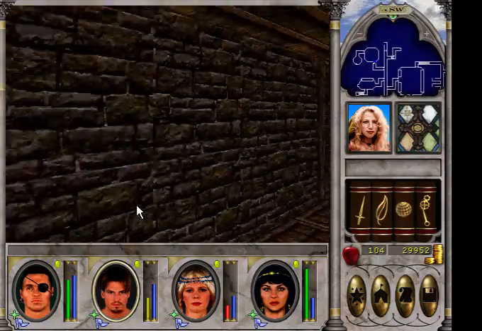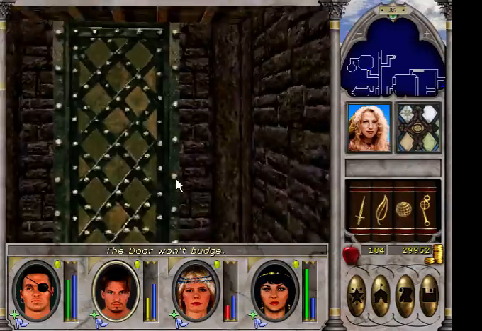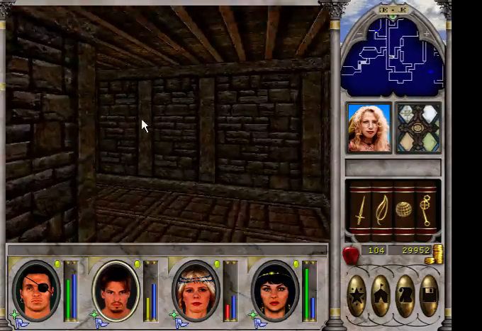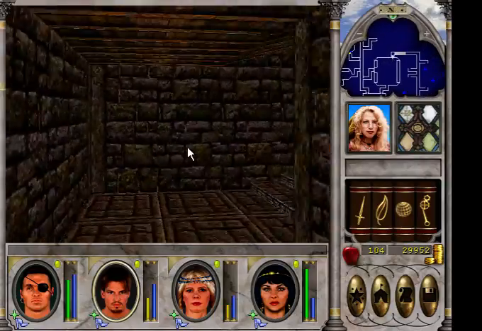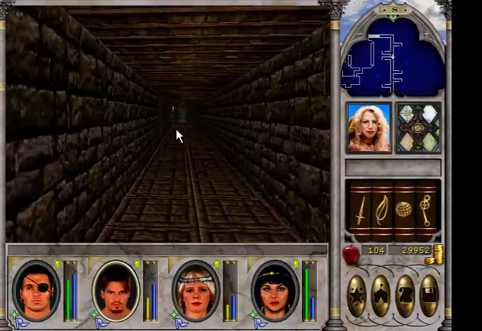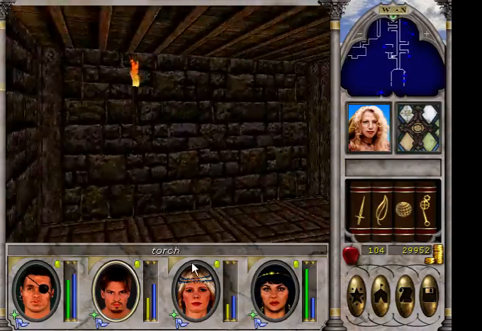Let's not go in there yet. Door won't budge. Alright, let's go in here now. Door won't budge. Alright, so it's kind of like I thought, this is the main way you have to go, but I suppose you do have to go on this side too, it's not just for treasure. Alright. I see you. You're on the other side of the wall. Check out this room first.